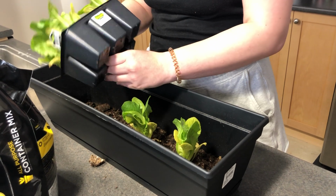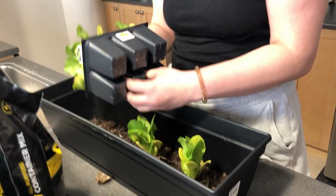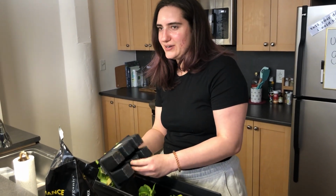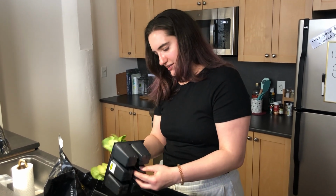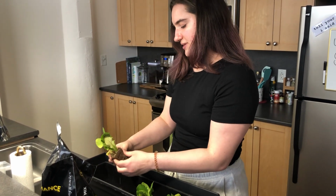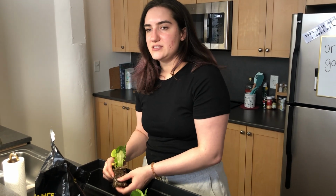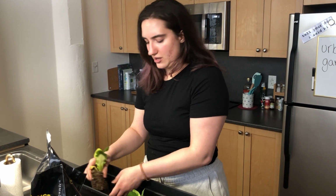So why am I planting? Well, I'm planting because it's really stressful right now. There's so many changes. I'm not at school anymore. And this kind of calms me. It's relaxing. So I know some of us work on emotional regulation at speech, and that's just being able to control our emotions and regulate our body. And so what this does is this helps me with my anxiety, and it helps me keep calm.